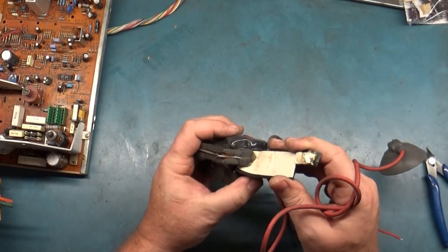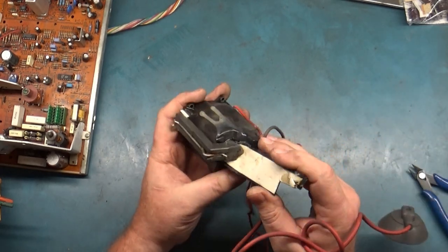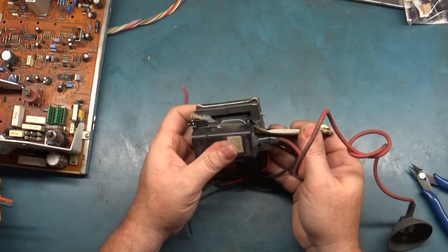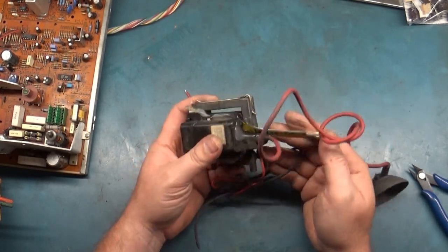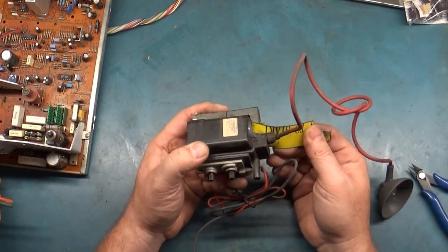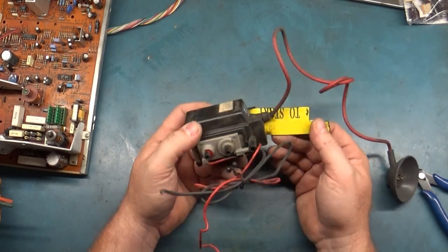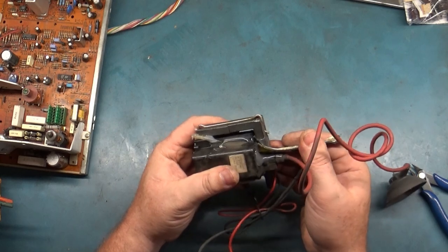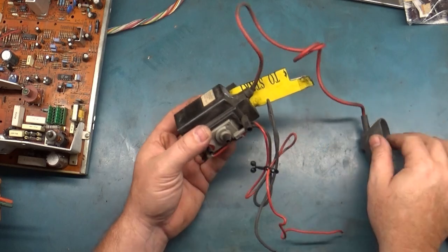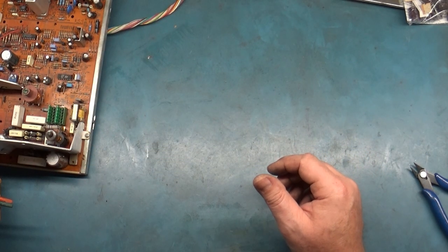I may save this for the wall of shame. I don't have a wall of shame, I'm just kidding, but man, somebody tried desperately to fix this when all they had to do was just replace it. Oh, and they used a hacked up, let's say, credit marquee, if you will. Wow. Okay, well, let's take this and just throw it in the garbage. 1, 2, 3. There it goes.